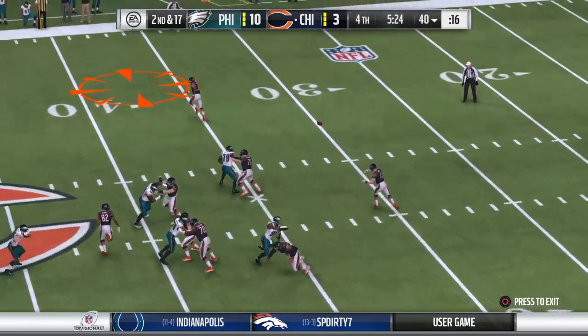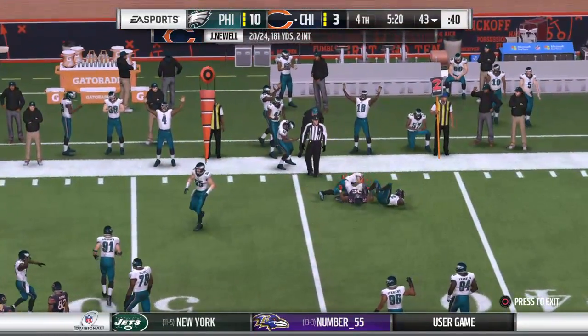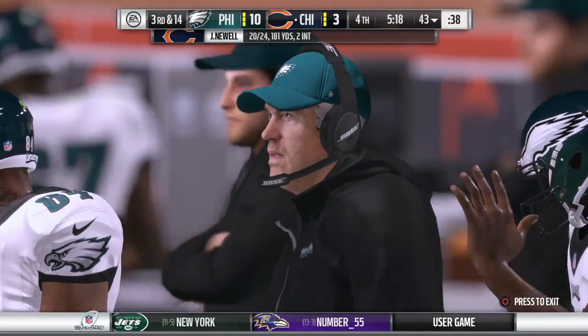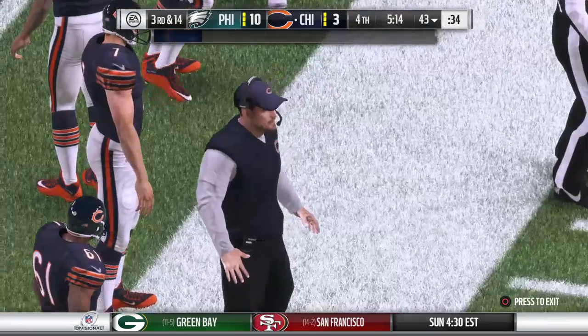From the shotgun, he'll look to throw. Out to the flat. That's complete to his running back. And he'll get up to the 43-yard line. Call it a gain of 3. And it's going to be 3rd down and a ways to go here.